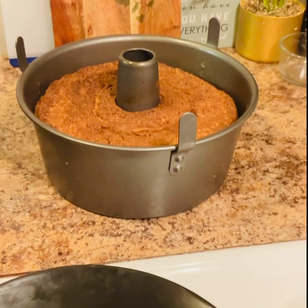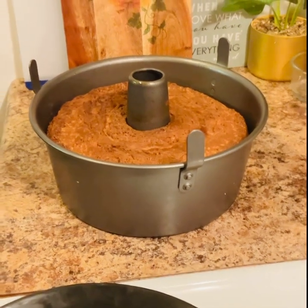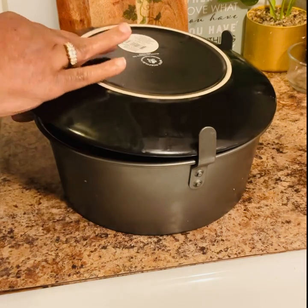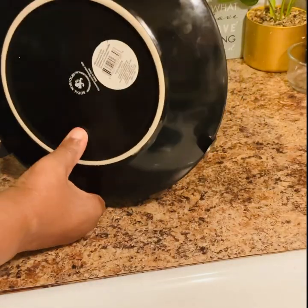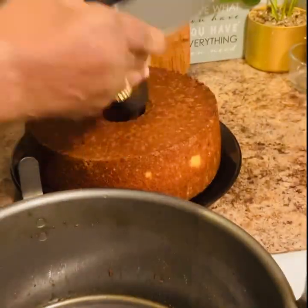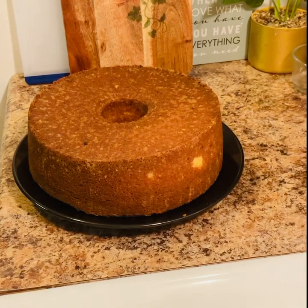All right, everybody. So this is the results. This cake had my house scented up. Really, really good. Really scented. Really good. Great recipe.